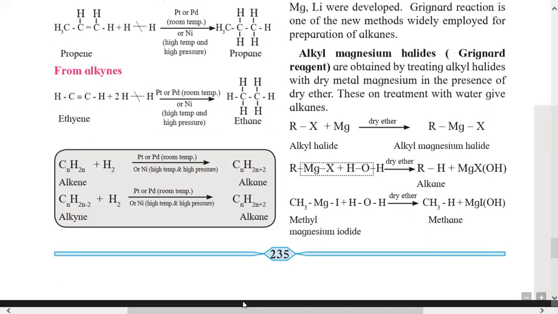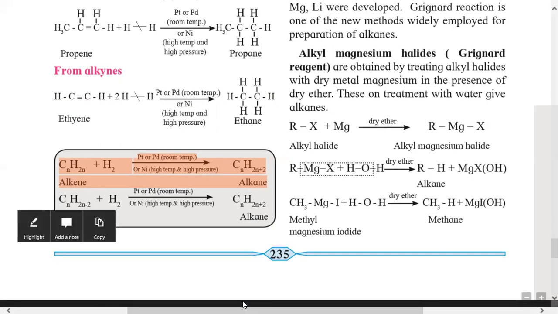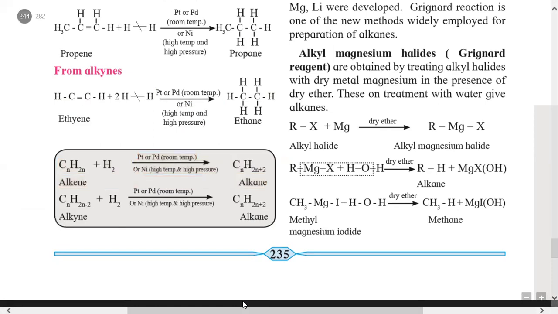In general, these reactions are given with general formulae. Here alkene has the general formula CnH2n. When H2 is added in the presence of nickel, platinum or palladium, we get alkane having the general formula CnH2n plus 2. In short, alkene is converted into alkane. This is the general reaction for the preparation of alkane from alkene. We can take the carbon number from a minimum of 2 carbons to any number. Minimum 2 carbon atoms are required because to write a carbon-carbon double bond, minimum 2 carbon atoms are required.